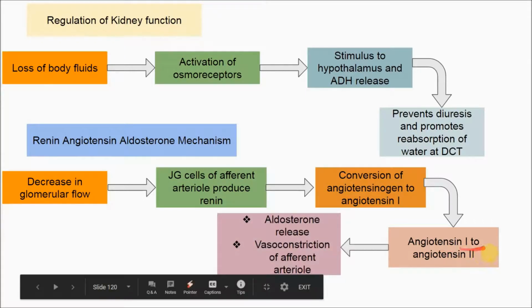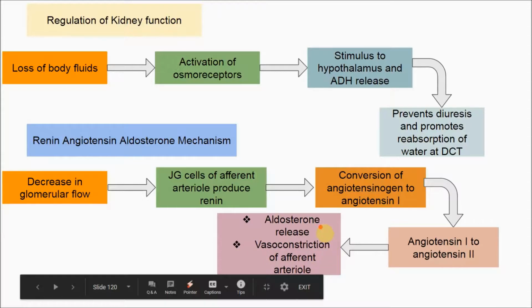The angiotensin converting enzyme converts angiotensin 1 to angiotensin 2. Now, this angiotensin 2 has two important functions. It causes the release of aldosterone and vasoconstriction of the afferent arteriole.